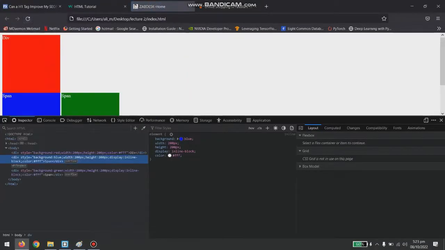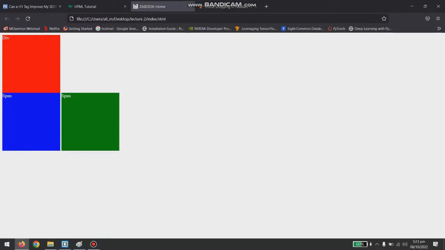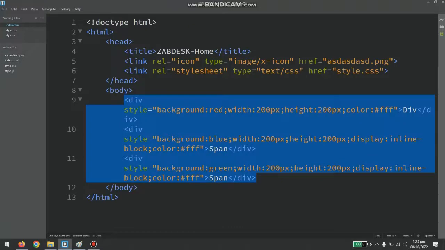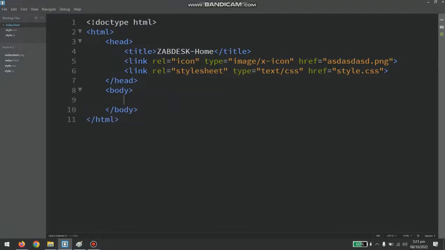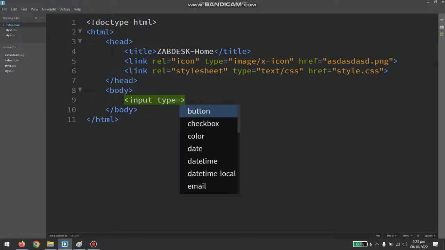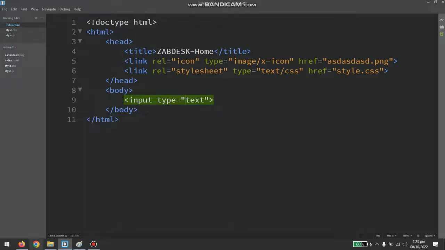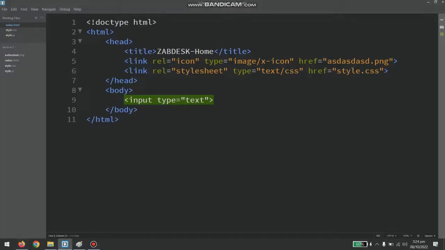Okay, continuing back. So this was inline and inline-block. Now let's come to another thing: is there a browser compatibility issue with different tags? Let's say I'm typing input text box. Okay, so this is a text box. I can type something here, 1 2 3, everything, because a text box is just a string. But when I write number, now it should only be supporting numbers.